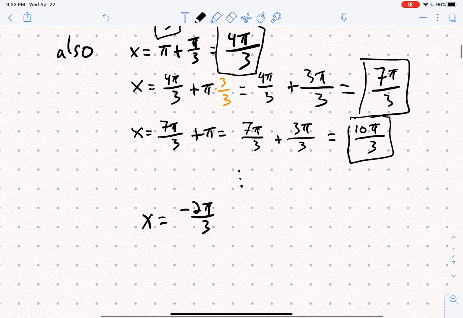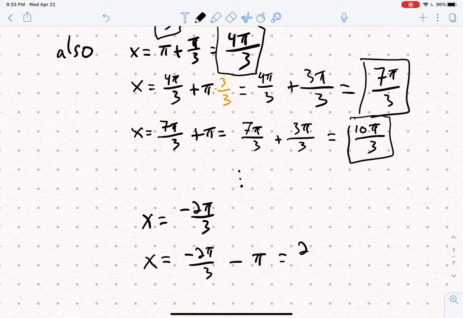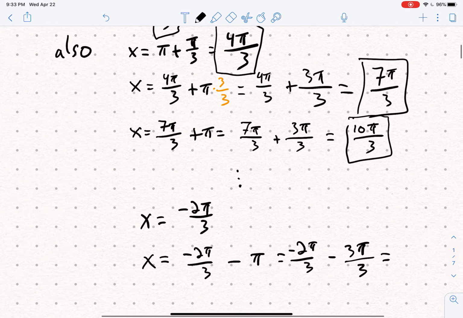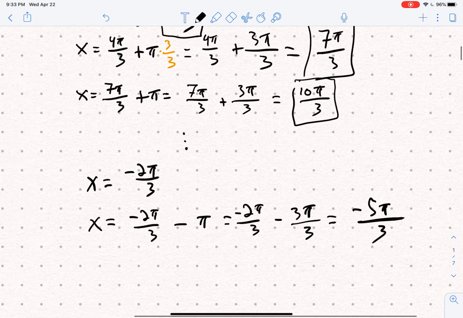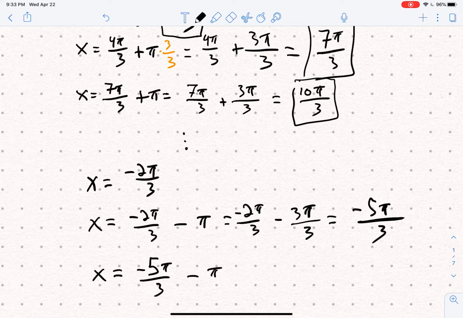And we can subtract pi again, and we'll get another one, negative 2 pi over 3 minus another pi. This is going to be negative 2 pi over 3 minus, if we get a common denominator, 3 pi over 3. And then minus 2 pi minus 3 pi gets us minus 5 pi over 3. You may see a pattern here. You may be able to guess what the next one is, but if you can't guess it, I can certainly tell you to calculate it like this, minus 5 pi over 3. If we want to move to the left one more step, we would just subtract pi from that, and that will give us another one. If we simplify this, it will come out to negative 8 pi over 3.